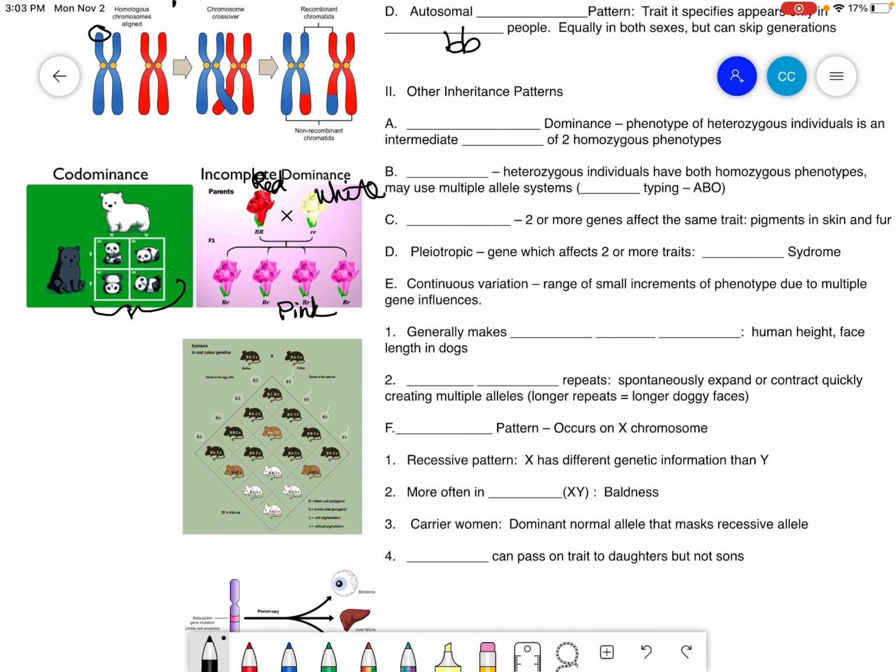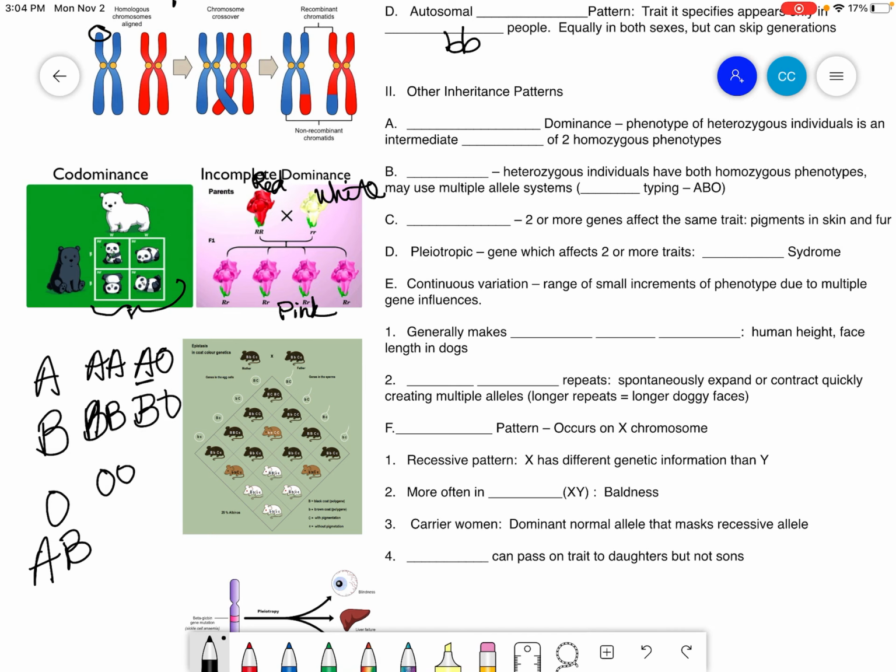In your ABO blood system, A is dominant, and B is also dominant, but O is recessive. So to be type A, you could have AA, or you could be AO, but the A then is dominant and it masks. To be type B, you would be BB or BO. To be type O, the only way you could be it is OO, and so you have neither dominant phenotype. But the codominance part of this is you could have type AB blood, which is the most rare form of blood, but that means you have the A allele and the B allele.